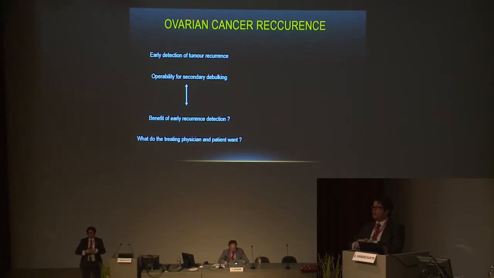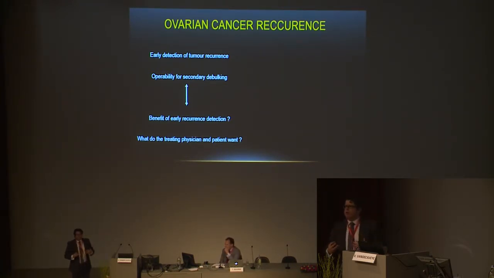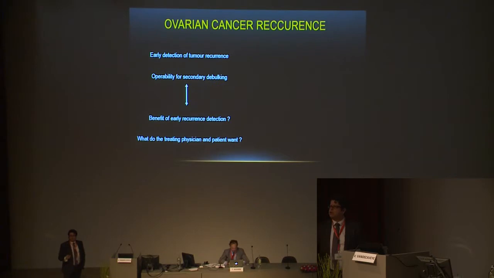So, to conclude in short, tumor recurrence, because this is maybe more challenging for imaging, but also from the indication point of view. When will you do surgery on a patient with recurrence, or when will you do treatment? I think here we have to be very careful how to apply advanced imaging. And the two major questions that we should ask ourselves: is there benefit of early recurrence detection? Do you help your patient with it? And what actually does your referring physician want, and what does the patient want?